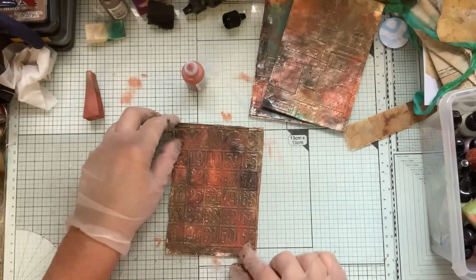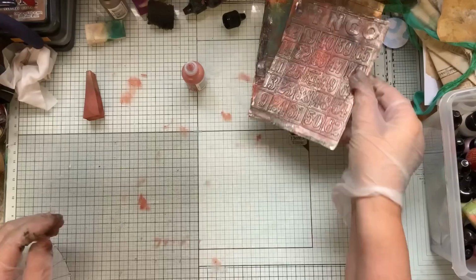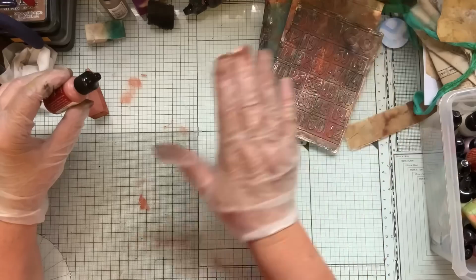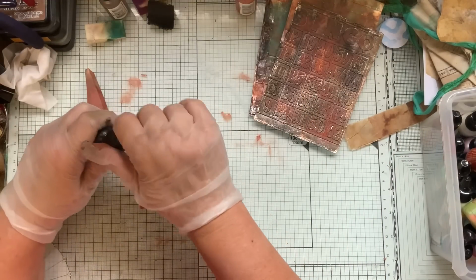Okay, perfect. That's it. I'm just making sure it's all covered. Yep. But it doesn't really matter because sometimes I file right over the top of it, and then put gilding wax. Because that's what I do.